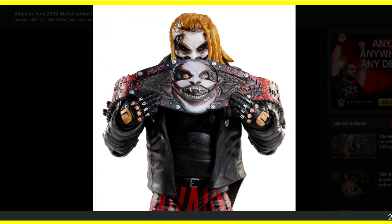19 minutes past 10. On the 5th of November, I am officially saying that is the best figure image I have ever seen. That is absolutely stunning. I love that. That's how I would pose it. That's how I would have it on the shelf. Exactly that. And I would have it pride of place. It would be the first figure. That is a day's rating right there. That is like goosebumps, man.